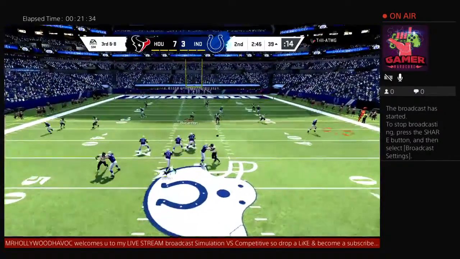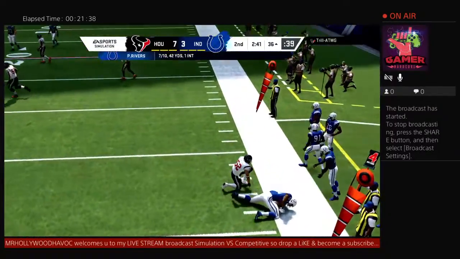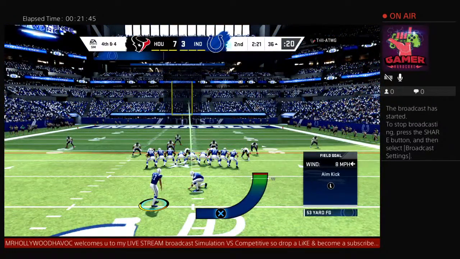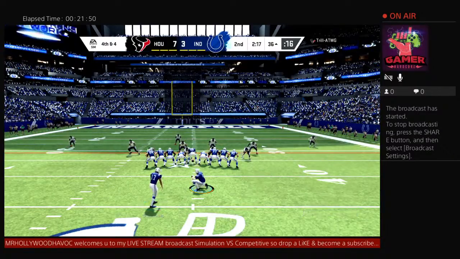From the gun, Rivers. Firing quickly here, and that's complete. And he'll be taken down well before the first at about the 36-yard line. They get only 4 that time as that leads us to a 4th down.